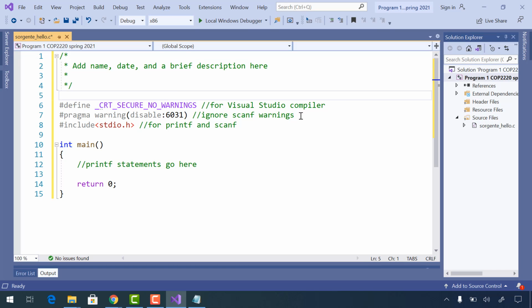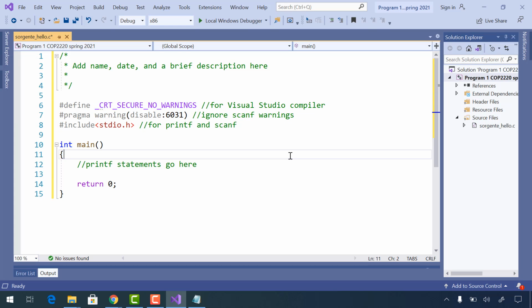description at the top. These two lines of code right here are called Preprocessor Directives, and they are not part of the C language. They are placed there for anyone who's using Visual Studio. So if you're using Visual Studio, I encourage you to include these two lines of code in your program. They're going to be on every sample I give you and all of the code to get started for your programs. If you're not using Visual Studio, they do not need to be here.